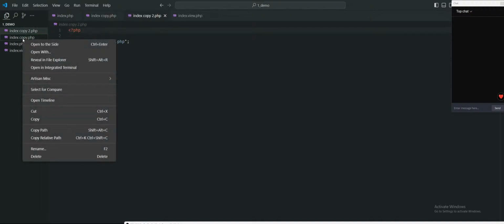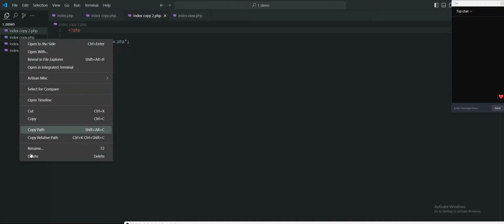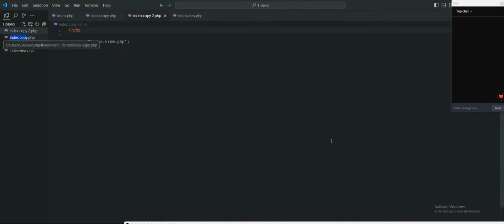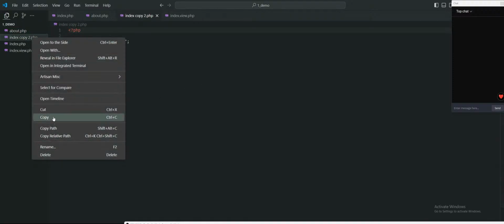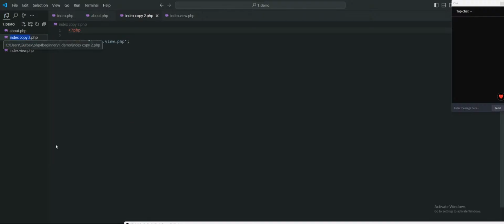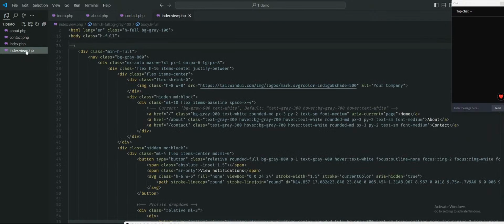Cool. I'll change the first index copy to about.php. The second one was contact.php. Cool beans. Okay. Over here I need to do this for index.view.php.